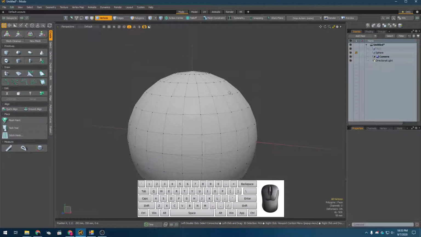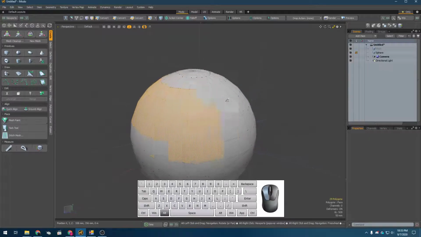Second thing to know about the range selection is that it can be a little wonky when you're first starting out. By default, if I do a range selection, let's actually do this in polygon mode, so I'm going to hit 3 and draw across. It's only going to select whatever's facing the camera. That isn't really dependent on some setting, it's really dependent on what shading style you're looking at your scene in.